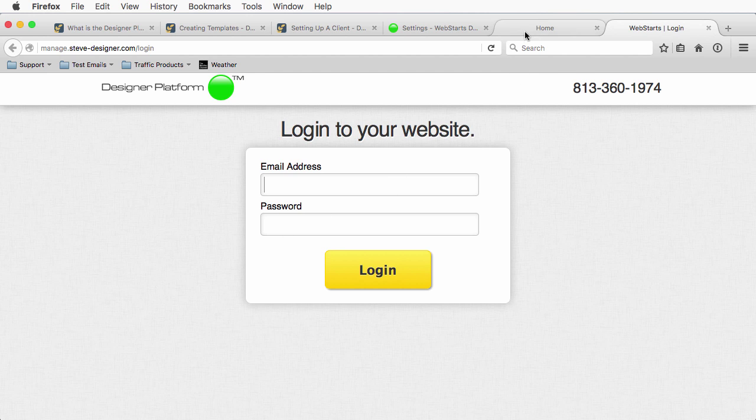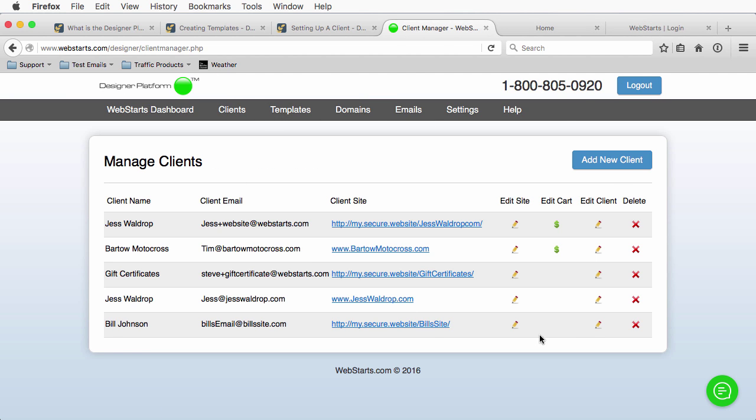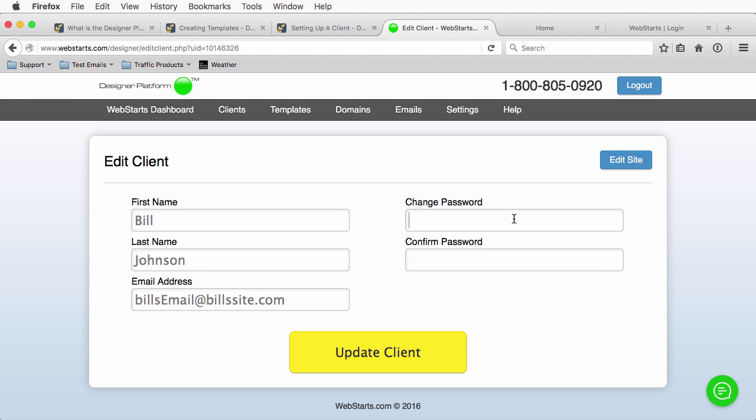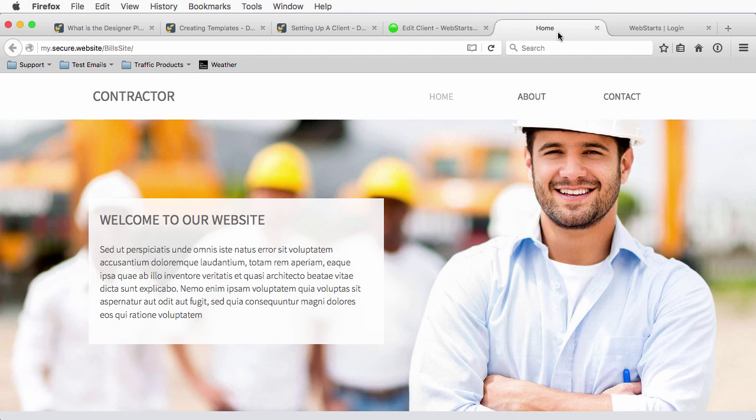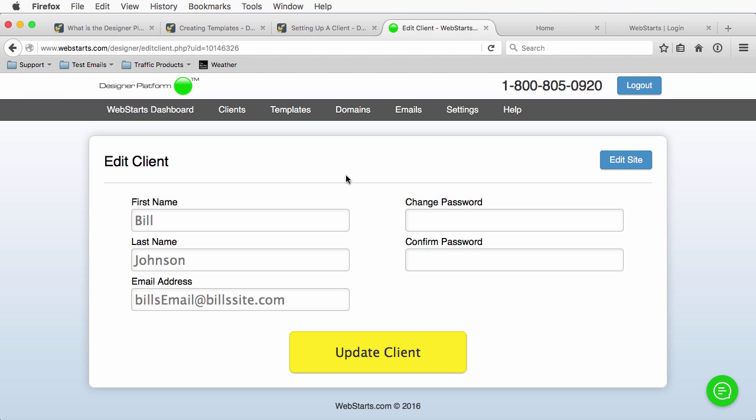If there's any question as to the password, I suggest going to the clients, editing that client, and then editing that info here and providing that to the client. And then, of course, they would enter that password here, click login, and then they would log in to their interface without a lot of the management. Of course, they're not going to be able to manage other clients, so they just have access to their website through this interface. Of course, providing access to the client to edit their own website is totally optional.